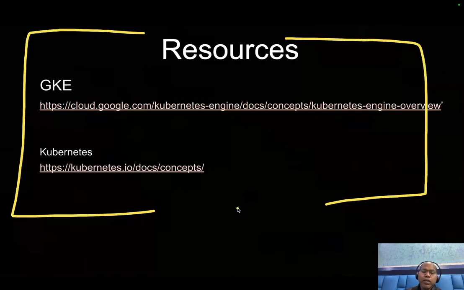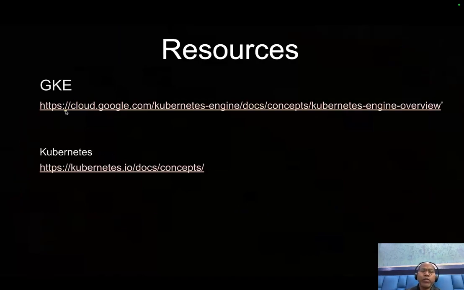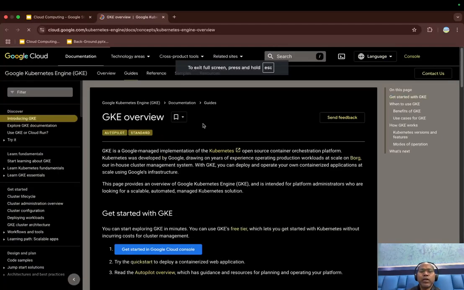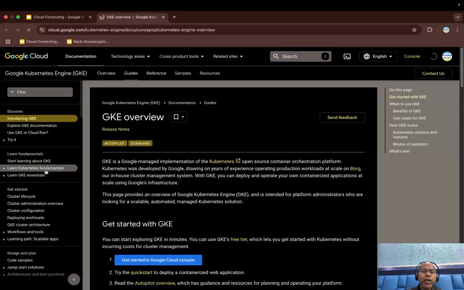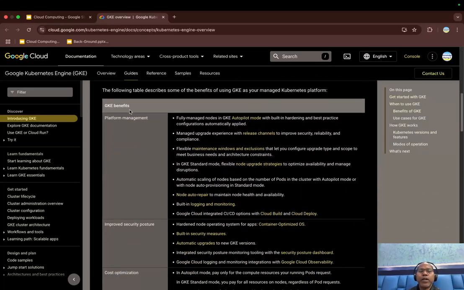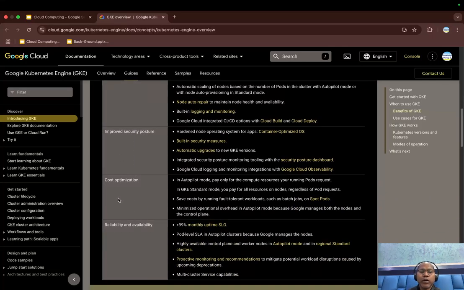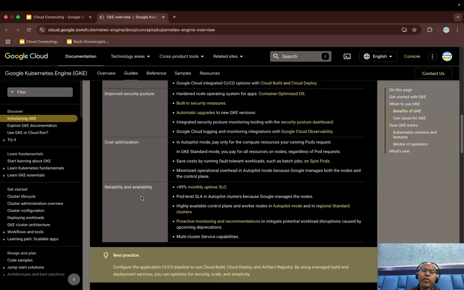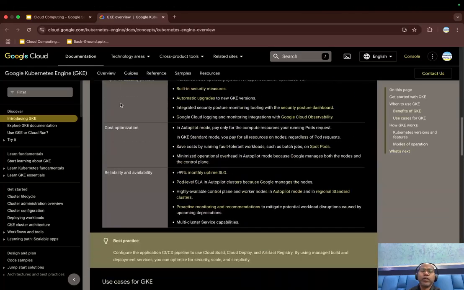Okay, and all other documentation about GKE, whatever I discussed, you can find here in the GKE overview, architecture overview, and so on. This is the official document, and a good option, you can go and read what we discussed. Everything you can find here: the platform, what Autopilot mode is, the releases, the improvements, cost optimization, and even the reliability and availability, a 99% SLO backed by Google Cloud.